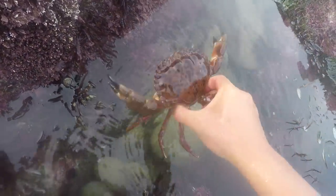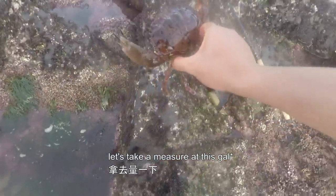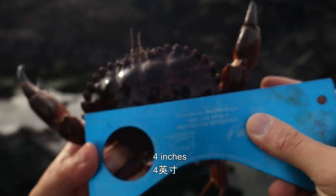Oh, a female. Hey, maybe this one will be a keeper. Let's take a measure at this guy. 4 inches.